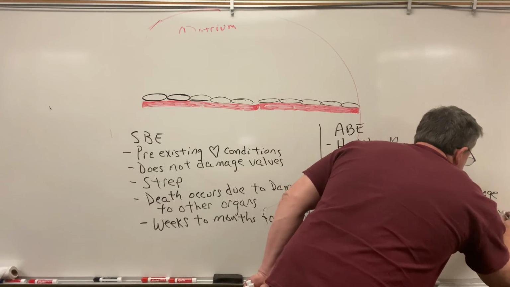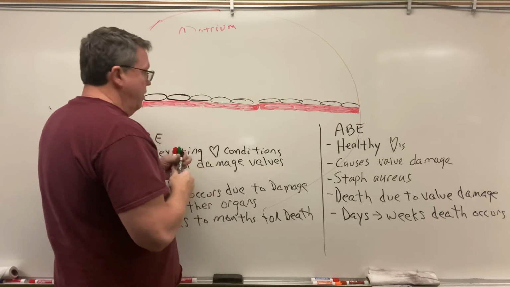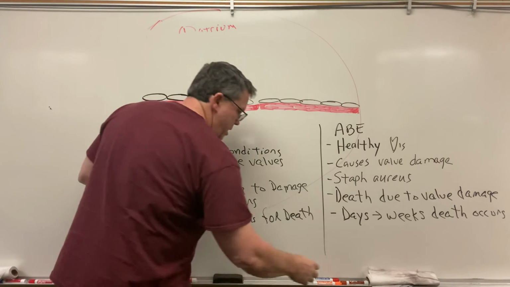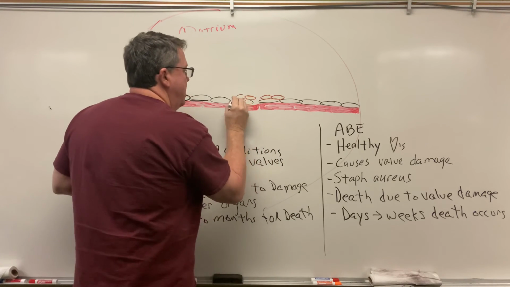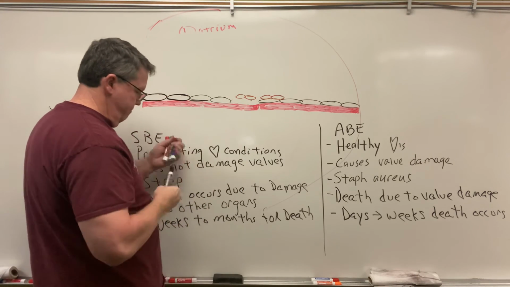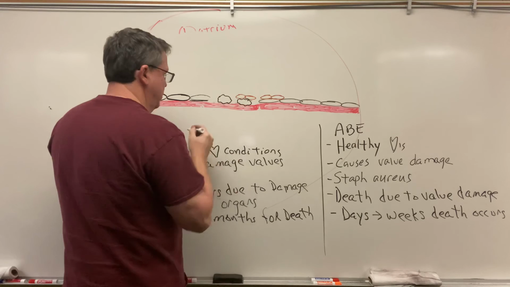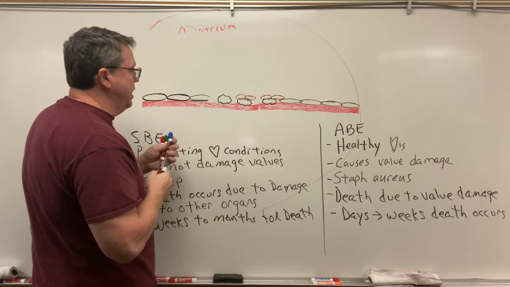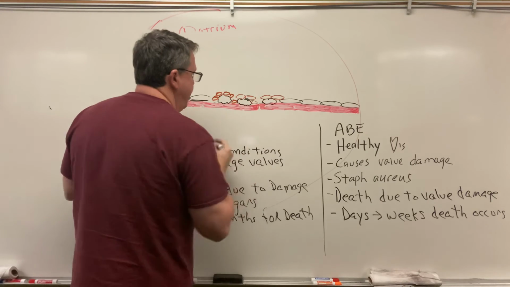So let's take a look at this real fast. Now what's going to happen is I have my valves, right? And now here comes my staph, and my staph actually gets on this, and it starts releasing endotoxins, and it starts damaging the valves, or the endothelium, and it starts causing damage to these. And eventually it doesn't stop. It just keeps causing damage. It releases endotoxins and it keeps causing damage.